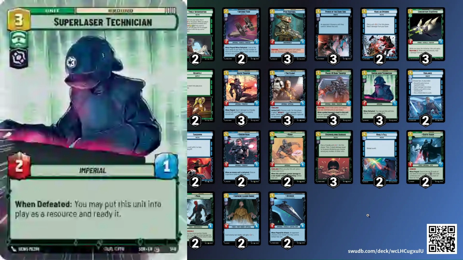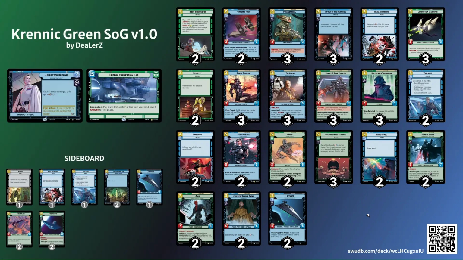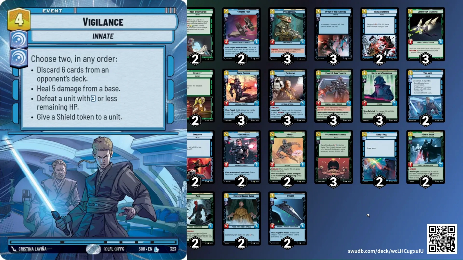You're also saving it for Gideon as a way to take out Sabine immediately, and you're saving it for Rukh now that Rukh is back in the list. In the main board, at least. It was in the sideboard in the testing games. 2 Vigilance in the main, 1 in the side. Again, same thing as the other 2 decks, the Iden Green list and the Qi'ra Green list, that you're bringing in Vigilance and make an opening for the aggro matchups.